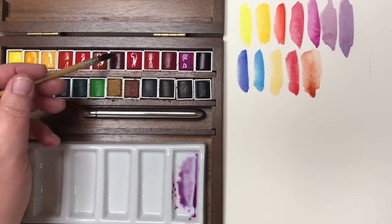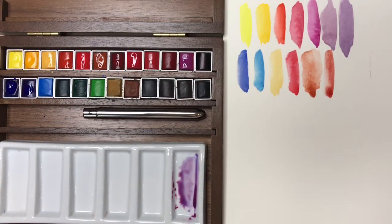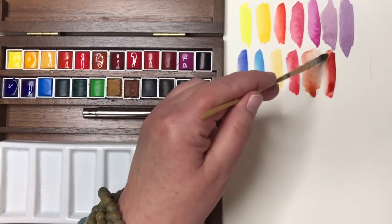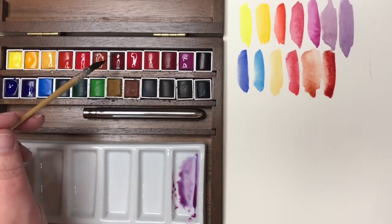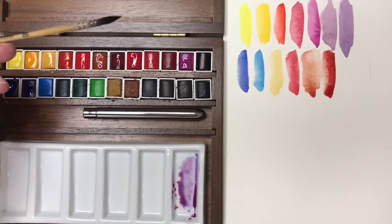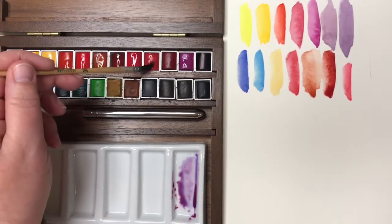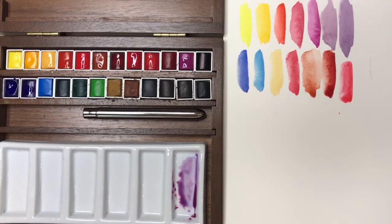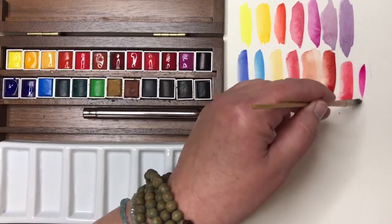They also include Alizarin Crimson. While it's a beautiful pigment that many artists use, I tend not to use it because it's very fugitive — over time it will turn a little grayer and fade, so I ignore it and might replace it with something like Cobalt Turquoise. Then there's Carmine, which I already covered, and Quinacridone Red — a lovely, very transparent coral red that I do really like for mixing purposes. Opera Rose I already talked about; I wouldn't use it often, maybe for glazing work or painting pink flowers.